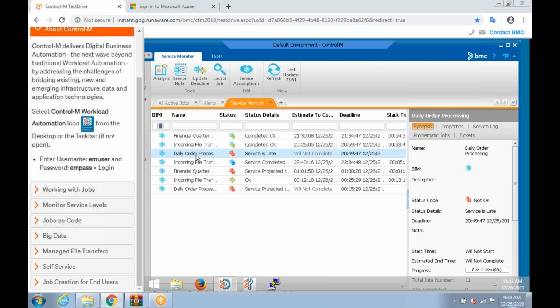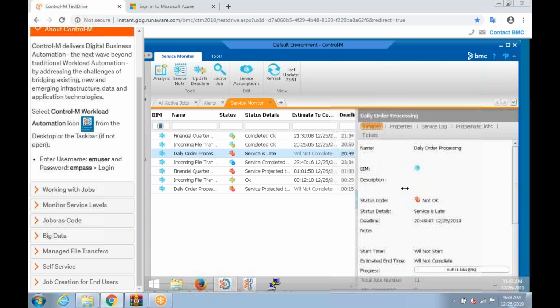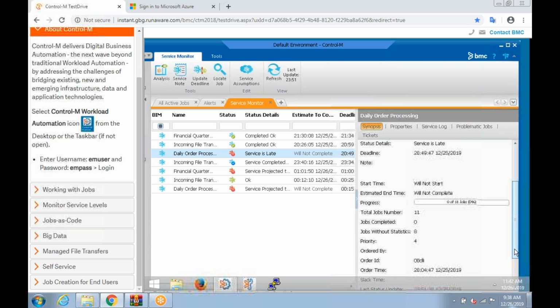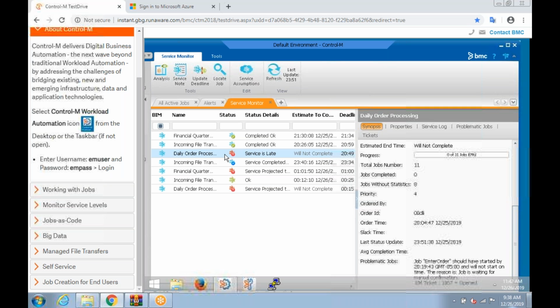Any Batch Impact Manager, I think many people have created here in the lab. Service monitor, what is the service monitor, and how does it give you some advanced level of intelligence in the jobs? We have in this environment some pre-configured as a part of the lab. We can just create our own also. So if you look at this service monitor, there are services in the service monitor.